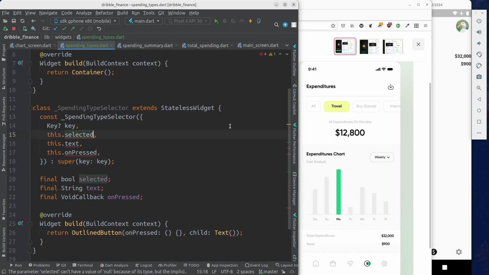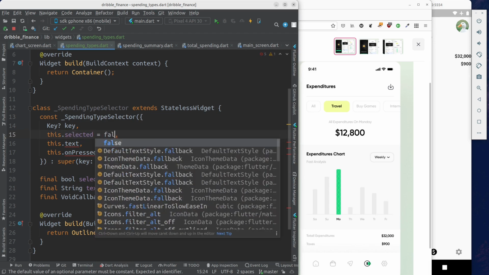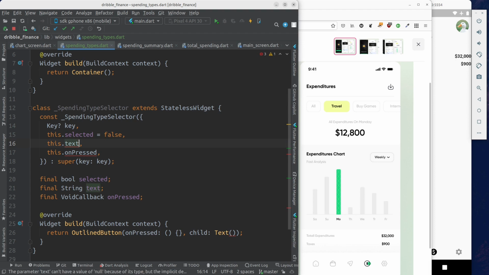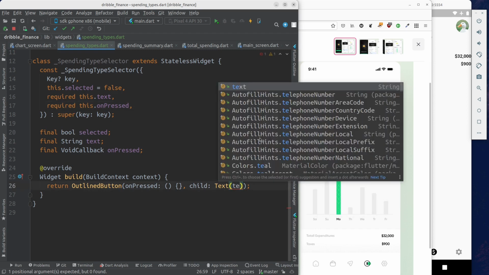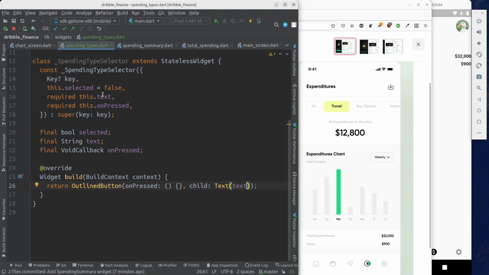Actually, selected can be false by default, and this should be required. This as well. And in text we need text, right, from the constructor. On pressed.